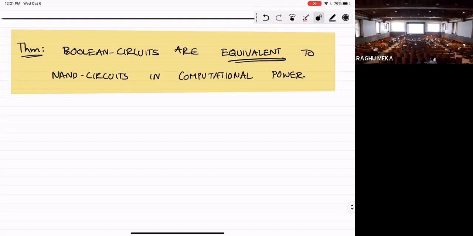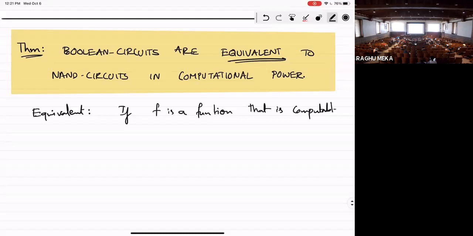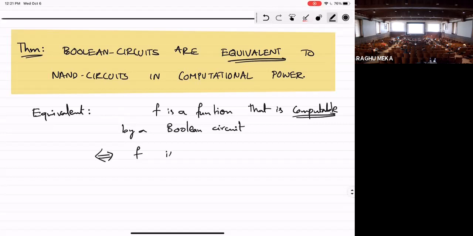So equivalent here means that if f is a function, f is computable by a Boolean circuit if and only if f is computable by a NAND circuit.